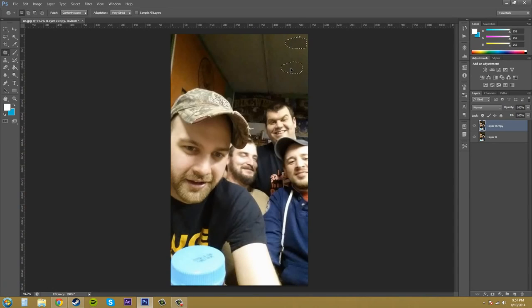Use the patch tool to patch up the image and fix little spots like that. So that's not looking very good, but just keep in mind that you can use the different tools to help further clean up problem areas in your image. The spot healing brush, the patch tool, the clone stamp tool if you really want, and other tools like that. So that's it for how to use the reduce noise filter.